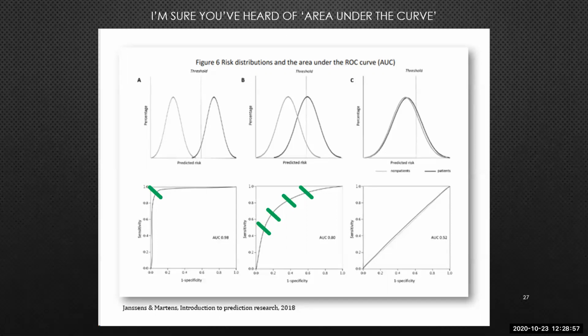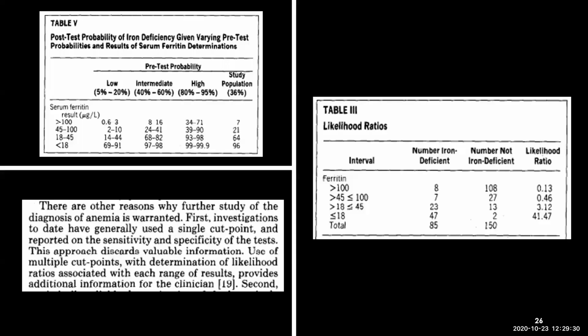BNP also changes with age, and so they have ROC cutoffs for BNP as it relates to age. You're going to ask yourself, is my cutoff of 100 the same, and does it give me the same likelihood ratio if I'm looking at a patient that's 35 versus a patient that's 80? So the argument here is that for really great tests, we can sure use one cutoff, but for most of our tests, we need to start coming up with different cutoffs and perhaps present our data like they did here.